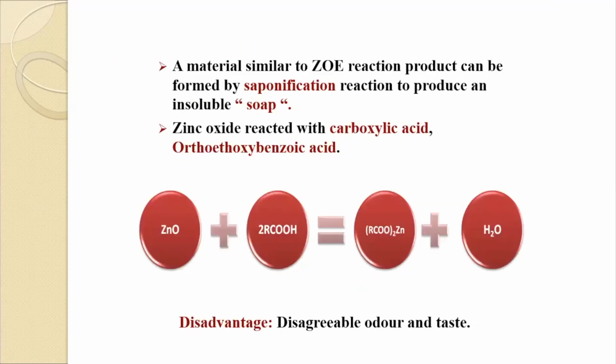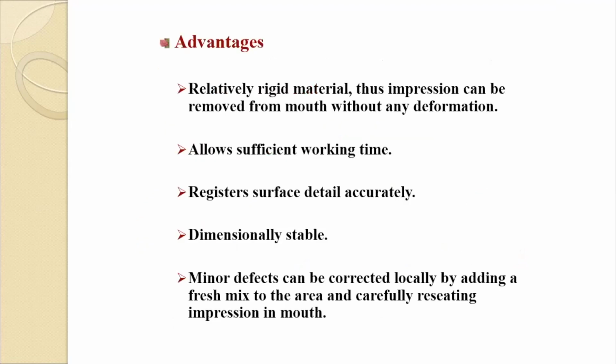So this is the reaction which happens with your non-eugenol impression paste. It is almost similar to your ZOE. There is a saponification reaction that produces an insoluble soap. Zinc oxide reacts with the carboxylic acid and orthoethoxybenzoic acid. The disadvantage here is a disagreeable odor and taste.